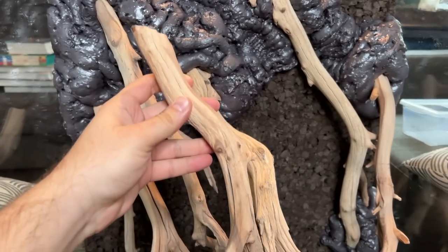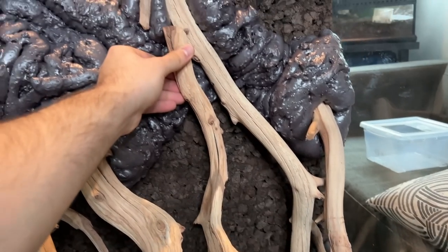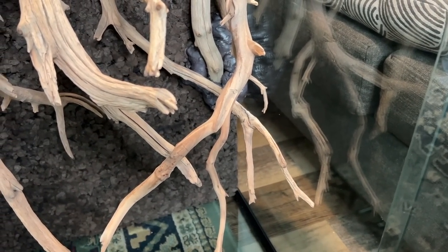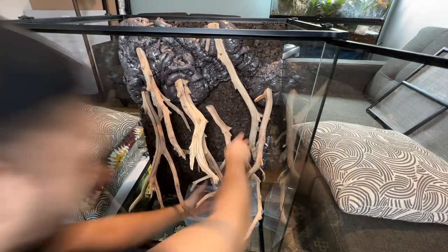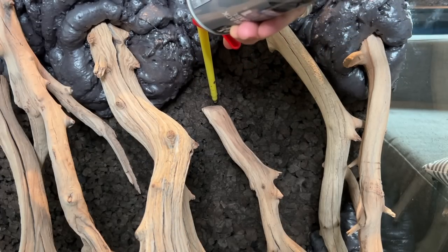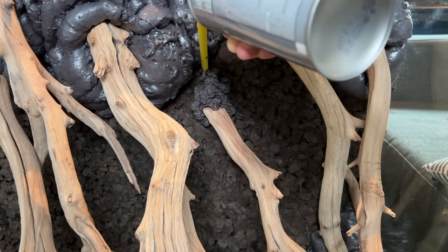Looking at it head on, vertically the way it's meant to be oriented, I feel like I want to add one more branch to this more bare area, so I just have to decide where and how to position it and spray foam it in the same way we did before, except this time I'm going to do it right side up. I'm not going to tilt the tank back down on its back. Should be possible using the container method again. So let's get to work and spray that in.